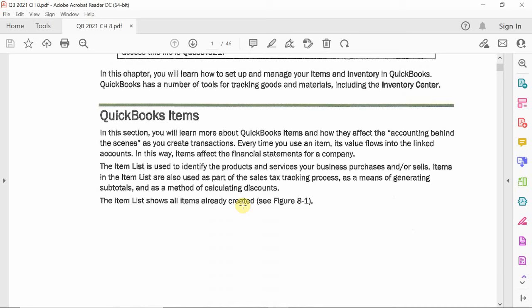If you remember chapter 3, you could use items to charge sales tax. We also looked in chapter 3 at how to create another charge for bad debt. We didn't get to take a look at discounts, but that is also one of the things that is a QuickBooks item.